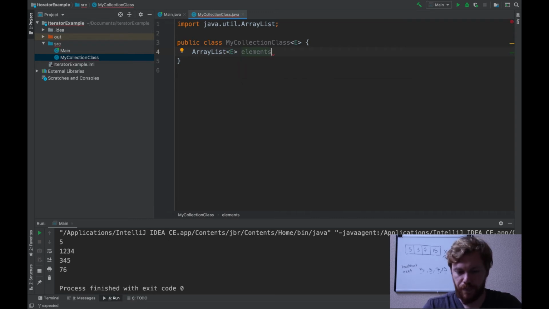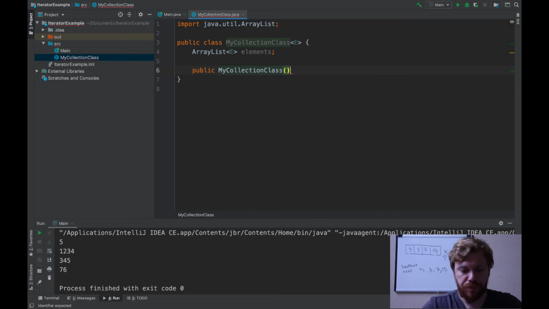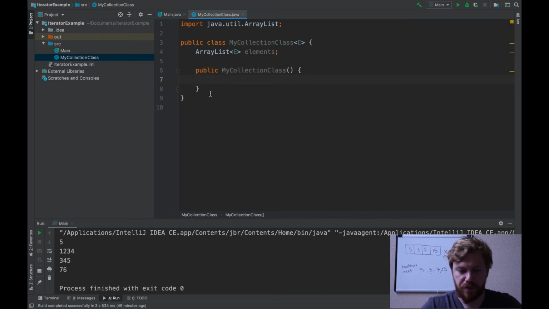Cool. And that's probably good. We'll go ahead and create a constructor, public MyCollectionClass. We'll make the elements private here.